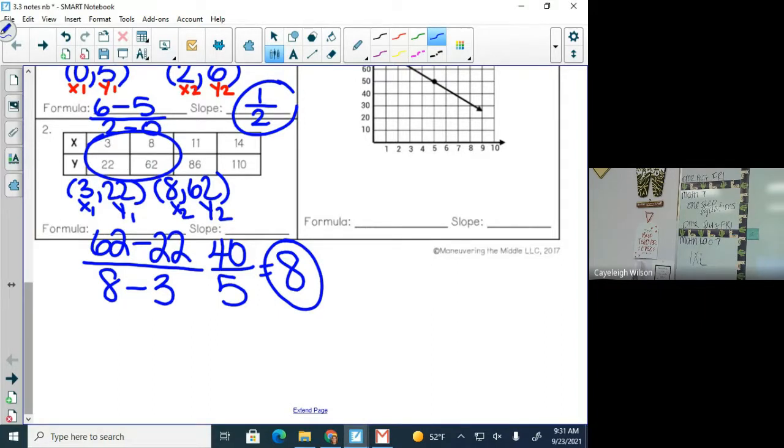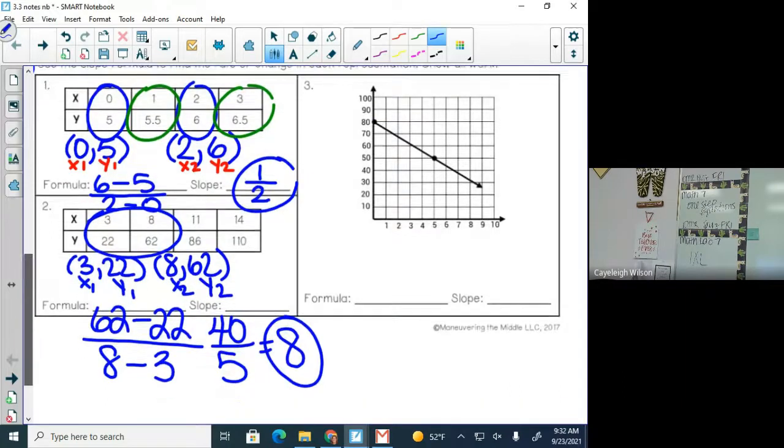Yeah. Why does the y go over the x and not the x over the y? Because slope is the rate of change, which is the change in the y over the change in the x. So when you look at the slope of this line that's graphed, you're going downhill. So when you're going downhill, do you rise?